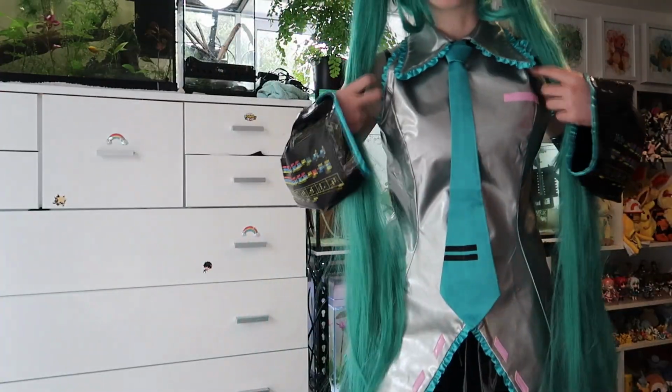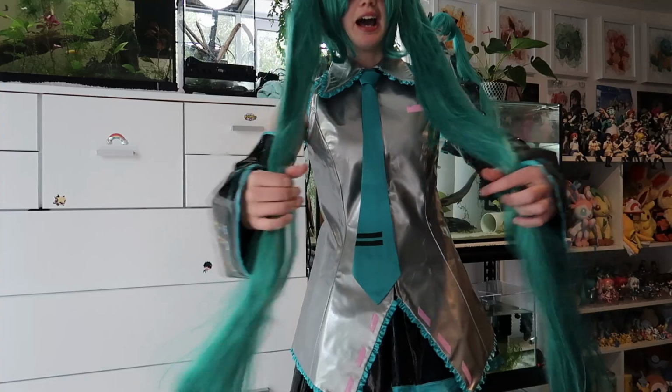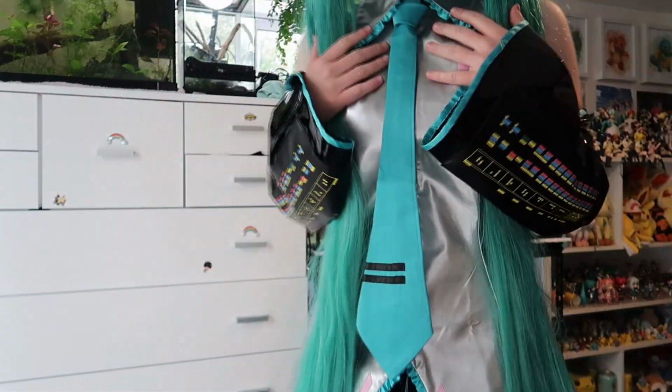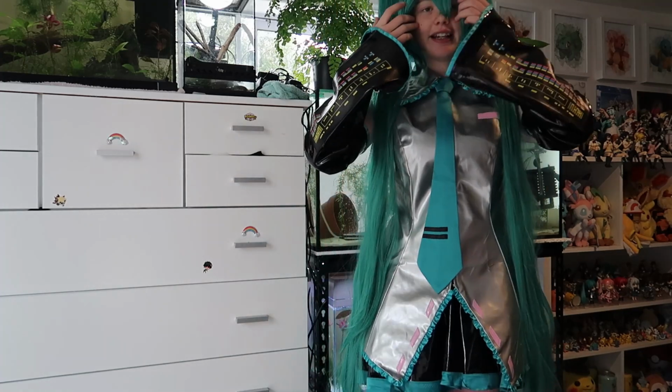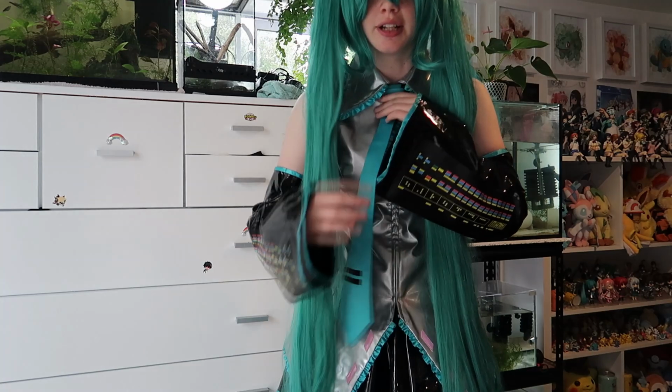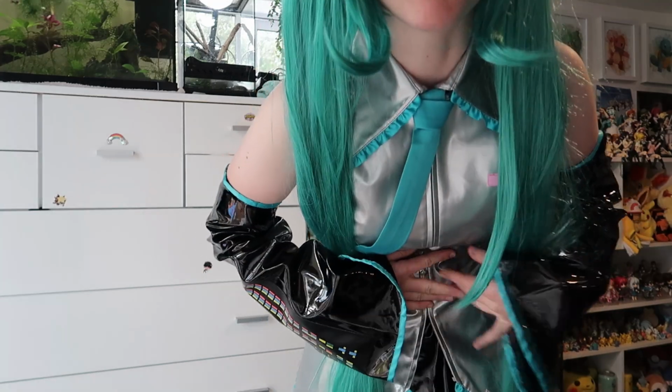This wig is so incredibly long. I'm not used to having a wig this long, so this must be really difficult to cosplay in because I feel like it's gonna get messy so quickly. I love the tie. It can also be adjusted. You can loosen it or tighten it. This cosplay also fits me. Oh, it's unzipping now. See, if I bend over, it starts to unzip. But it fits me really well.